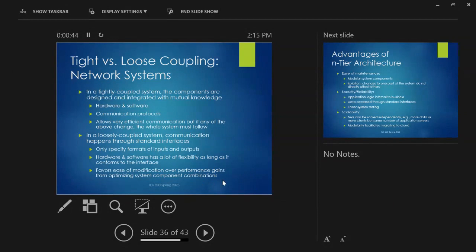So loosely coupled systems are going to take a performance hit, but they are much, much easier to modify. And with a big system like Amazon, Facebook, Google, the fact that those systems are continuously growing means modification capabilities are pretty much necessary. You can't get around that.